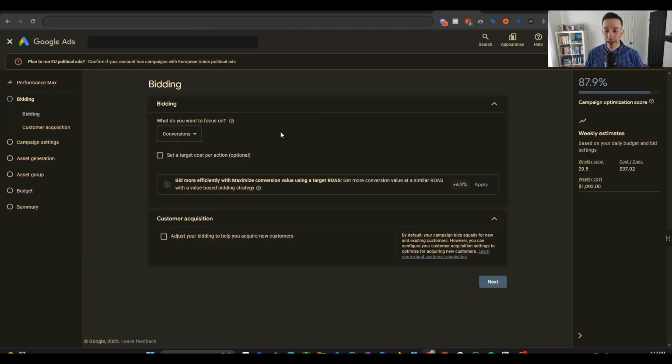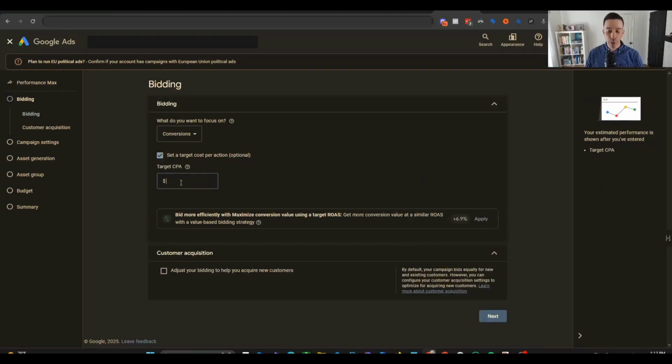So in your case, if you are basically starting from scratch, you want to choose conversions. You can set a target cost per acquisition at the beginning if you like. I do like to leave this open at least at first when it comes to the very first campaign in a new account with very little to no history or anything like that. Simply because I don't want to constrain the algorithm, right? I want to give it all the freedom and flexibility that it wants to go out and do its thing. And then once I start seeing some initial results, I can start giving it some limitations.